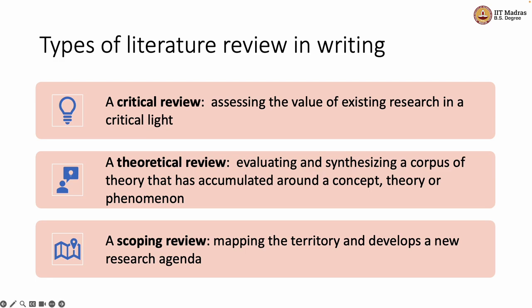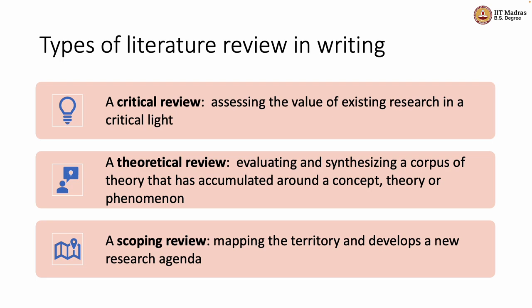So what can we do in the critical review? What kind of value is there in the existing research under a critical light? Like I mentioned, studies that talk about dyads extend to elements of the triad, but they didn't do much about it. And in the theoretical review, many studies may look at the dyad, but at the same time they don't relate much to different types of triad. Sometimes the triad talks about social capital, sometimes resource, sometimes another theory.